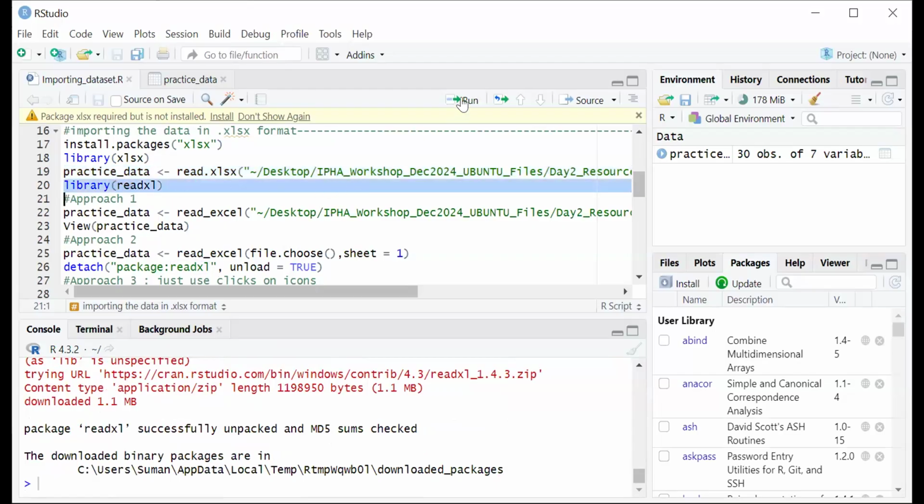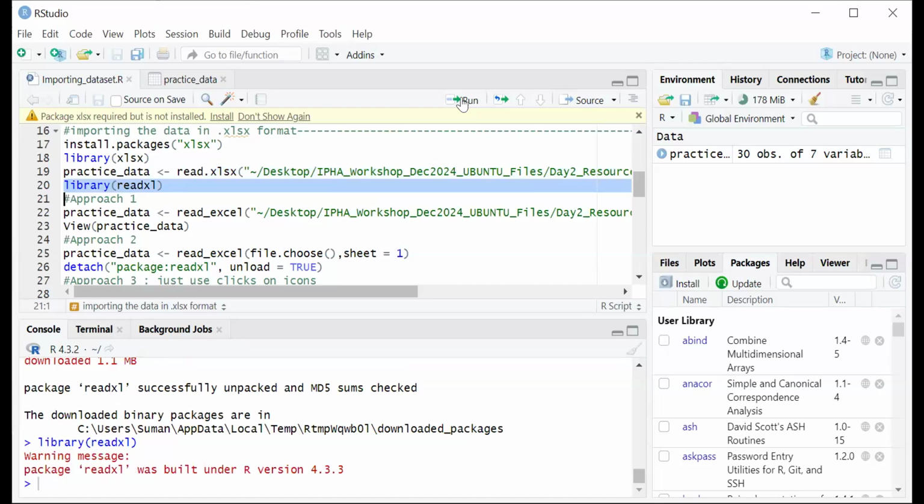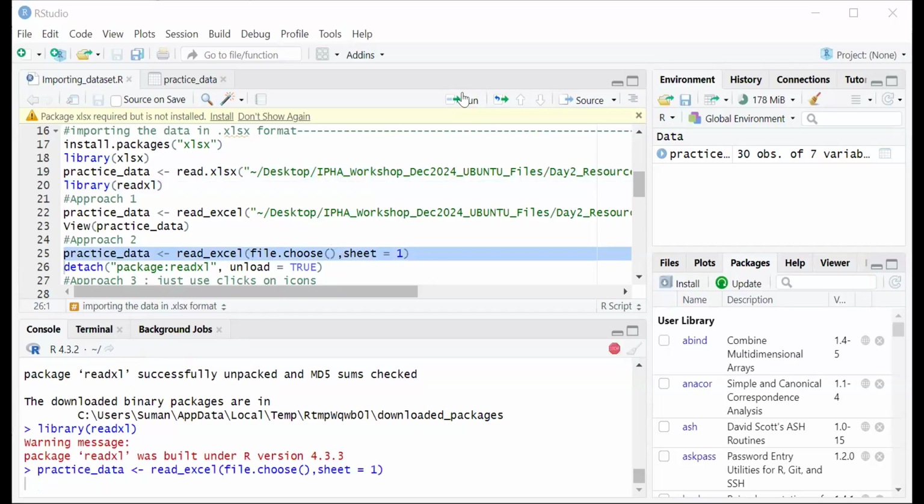Now I load the package, and now I use the 25th line. Once again, it will show me the option, and then I choose the second practice data. In my system, it is coming out to be the second one, the XLSX1.